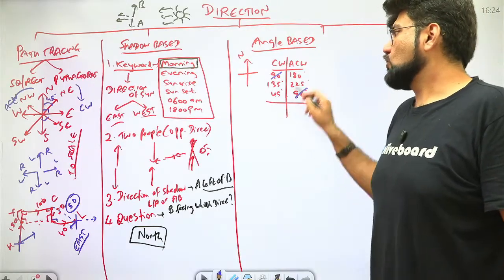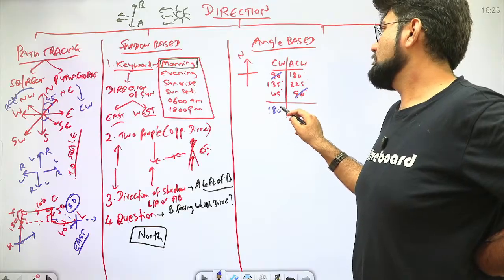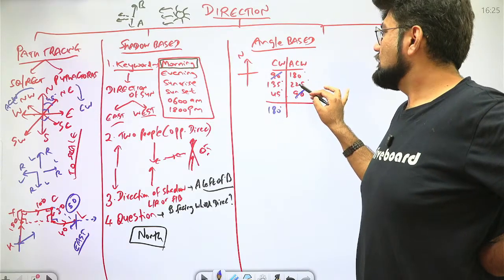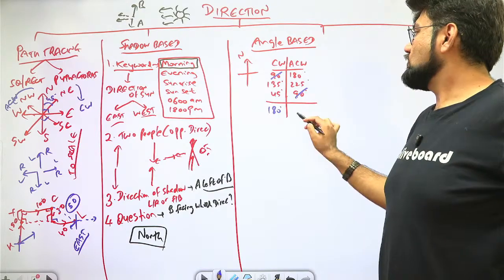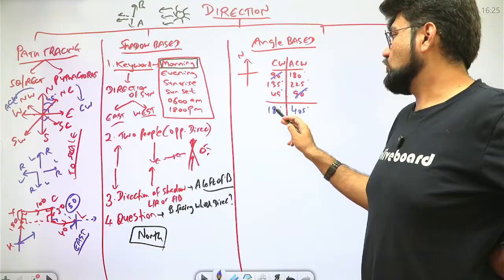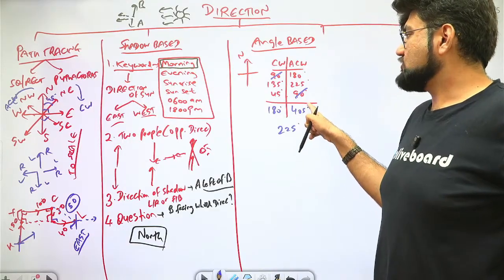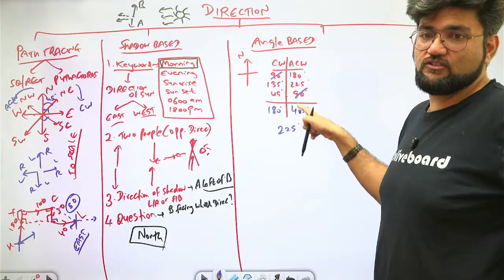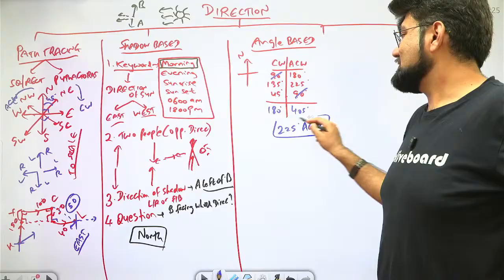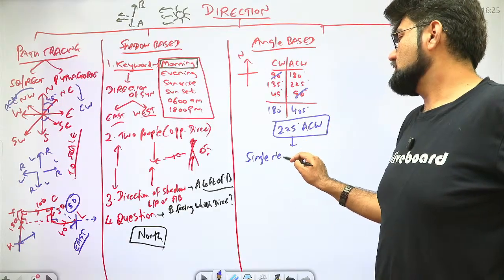Now you will find the total of all these angles. So you will see this is 180 and this is 405. Okay, and if you now subtract both of them, larger and smaller, you will get 225 as your answer, and you will take the direction of the larger one. What is the direction of the larger angle? It is anti-clockwise. What is this known as? This single value is known as single net movement.